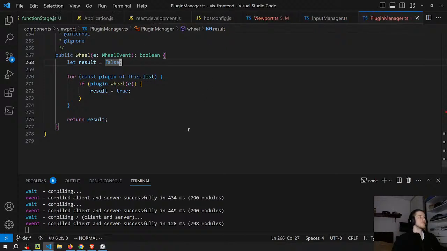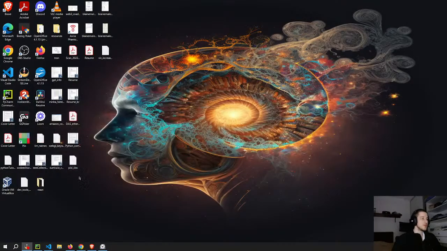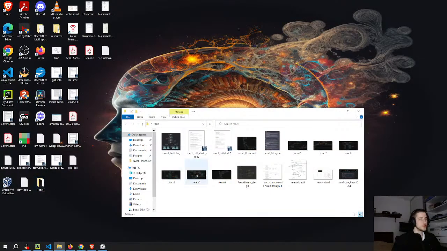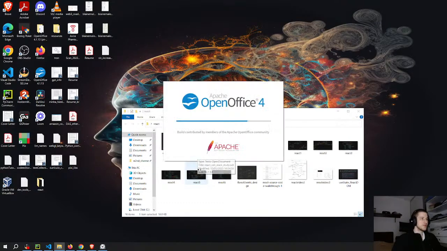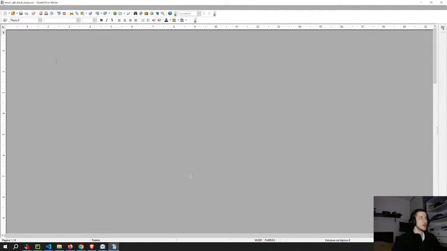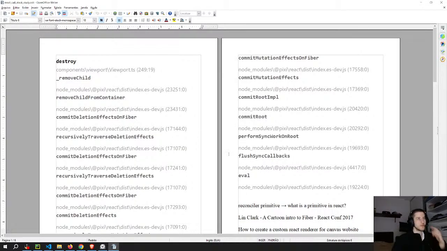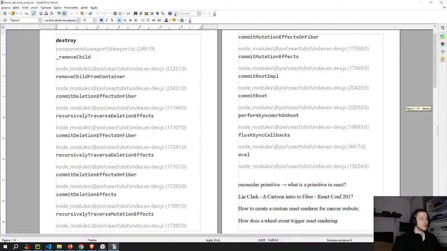Also, there's an interesting thing. I got some mistake and then I got a call stack from the mistake and then I put it into a file. And I think that's gonna be really useful to continue to study the React source code. I have these two call stacks here. And now after studying a lot, I recognize some of these function calls here, which is a good sign.